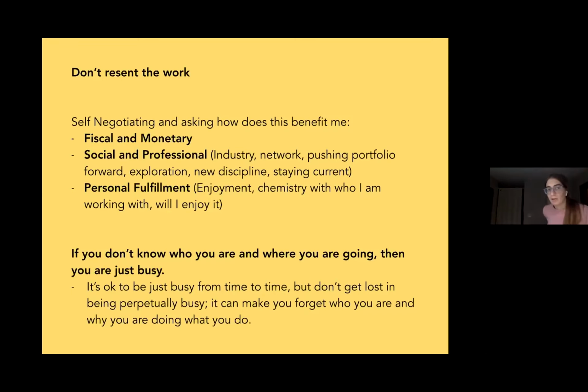I then think about whether it is something that will help me with my network or help me explore something. Is it something that really aligns with my values? And then finally, will I actually enjoy the process? Sometimes I take on lower paying work because there's more creative freedom, or I'm getting to work with somebody I really adore and admire. And maybe this answers your question directly of how many projects to take on.